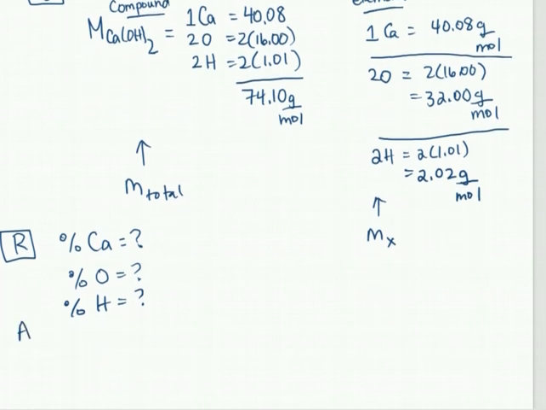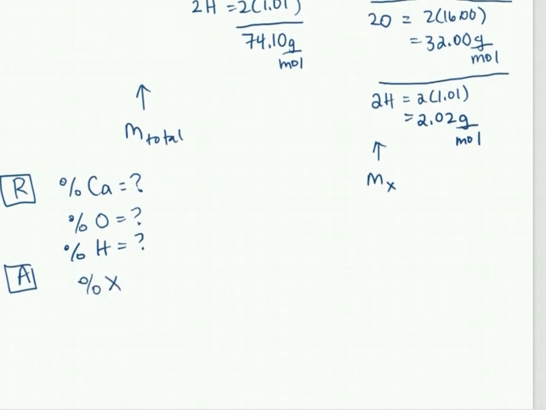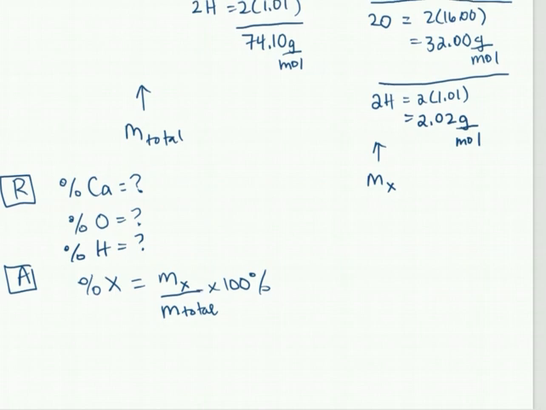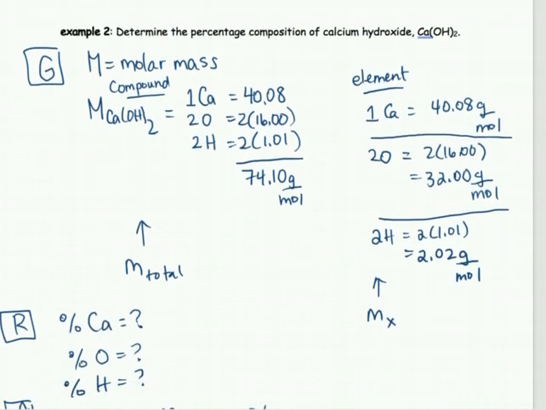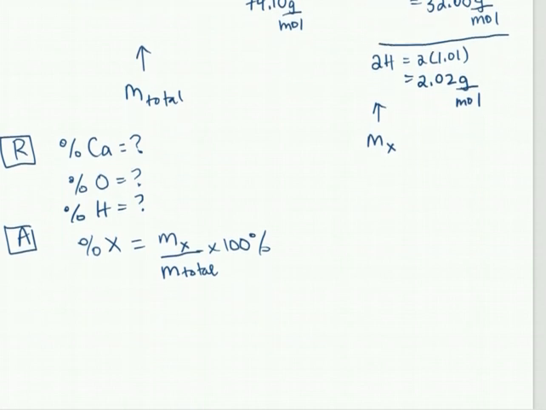Okay, so again, this is your plan here, you're going to use the percent composition equation. Okay, so the mass of the element involved over the mass of the total, times 100%. Okay, so this one's not too bad of a question. It's just sometimes people will get to this one and go, oh, there's no information here. There's no mass. How can I do this question? So you have to remember, well, you can still compare the molar masses of the different parts of the compound, okay? All right, so let's start with calcium.